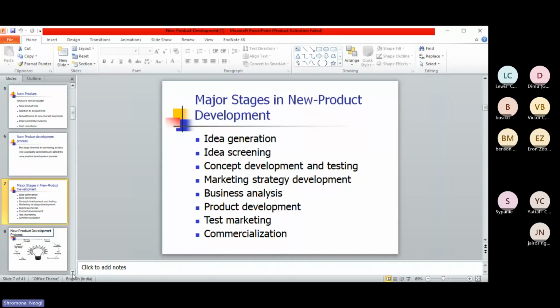Now, when we have done that, we come to the next stage: concept development and testing. All ideas passing the screening stage are developed into a concept, as we feel they are relevant. A product concept is a detailed description, or rather a blueprint, of the product idea. It should indicate everything like the target market for the product, the features, the benefits of the solution that may appeal to customers, and the proposed price of the product.